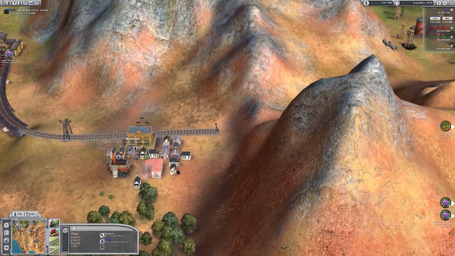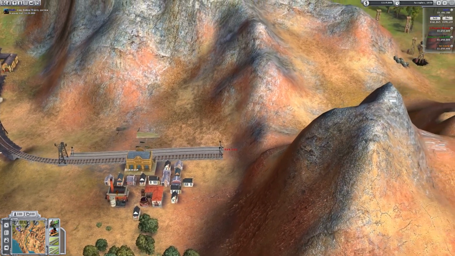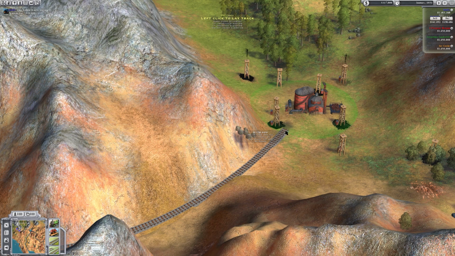We also have a refinery. I'm going to select the refinery and look at all the oil over there. That is brilliant. So what we're going to do is go here. We're going to double track to there. We're going to take this and bring it all the way over here, and, oh, that's a gentle downhill. So we have to bring this up, and no grade.